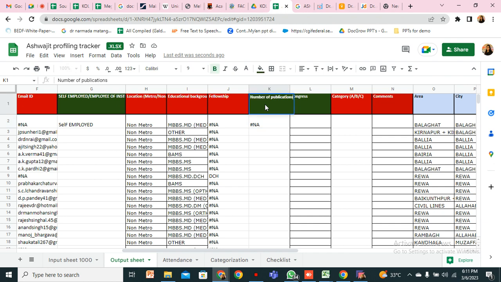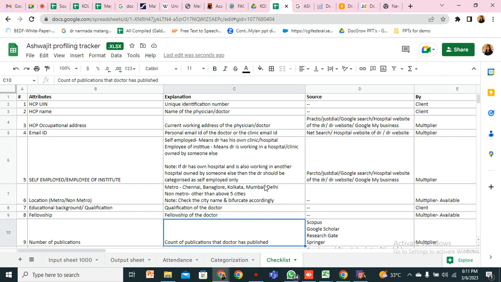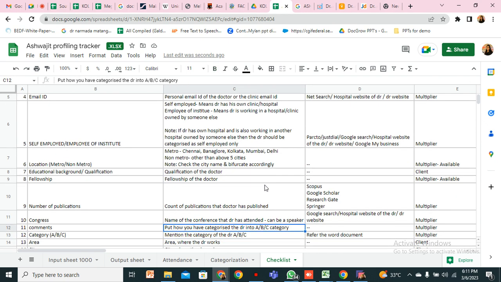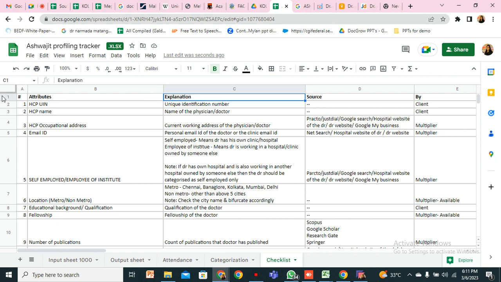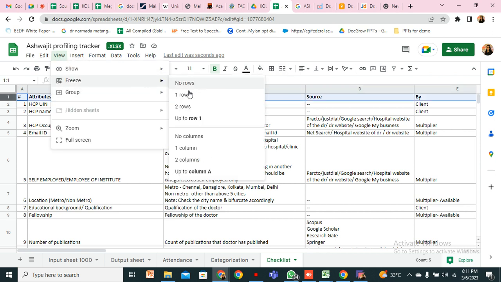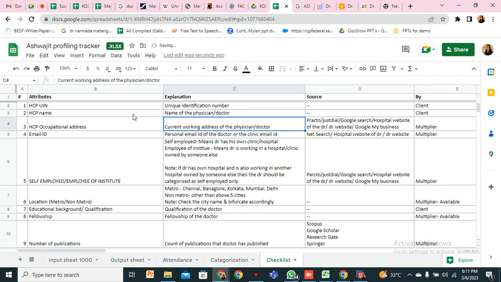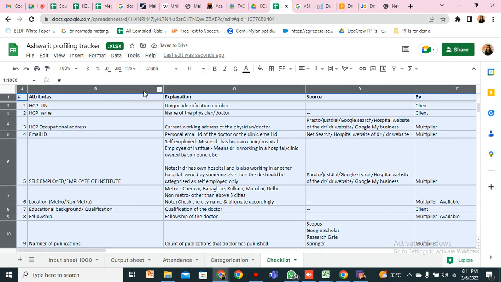Okay, so publications. In order to find the publications, this is the checklist. This checklist has all the details. If you have any doubts later also, you can go through the checklist and understand what each field means and from which sources you have to find the information. This checklist is purely for your internal purpose.